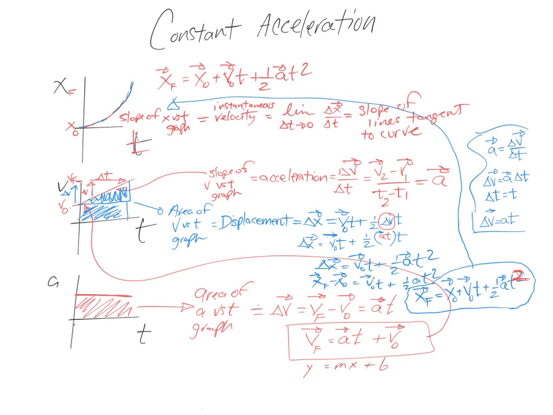Quick review, slope of a position time graph is our velocity. Slope of our velocity graph is our acceleration. The area of our acceleration graph is our change in velocity. The area of our velocity graph is our change in position. So, in plain language, position is where you at. Velocity means how you be moving. Acceleration really means that how you be moving is actually changing. Okay? So don't get confused.